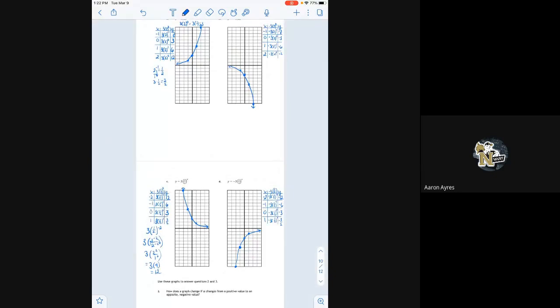How's it looking, guys? Check yours with mine. Okay, again, all you're doing is plugging in and doing that. And you can use your calculator to do this math too. You don't have to do it all out, right? You need to see ordered pairs, okay? A T-table would be very highly recommended on these, all right?